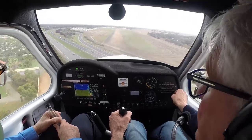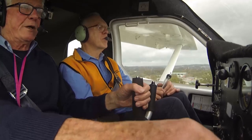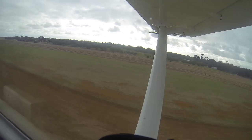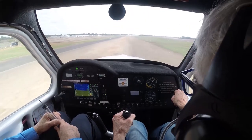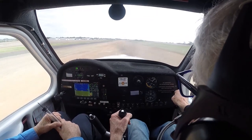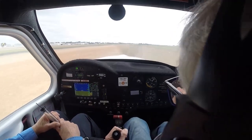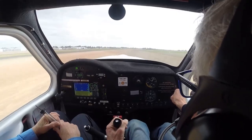So I'm watching the speed here, a little bit slow. Once we're over here, we can then start to come down. I'm not going to land, we're just going to fly along the runway so you can see what it looks like. Okay, so we're coming down nice and smooth, and we don't make it land. It'll land when it's ready. So if I just keep pulling it down, keep coming down. Holding it there. Front wheel's still in the air, see it up there? So I can leave it there, I'll go full power.